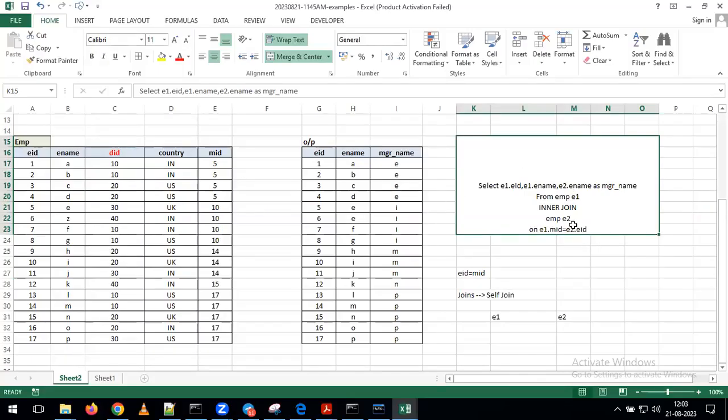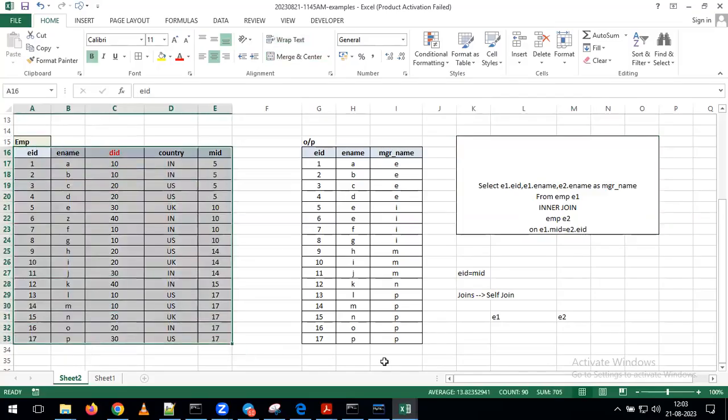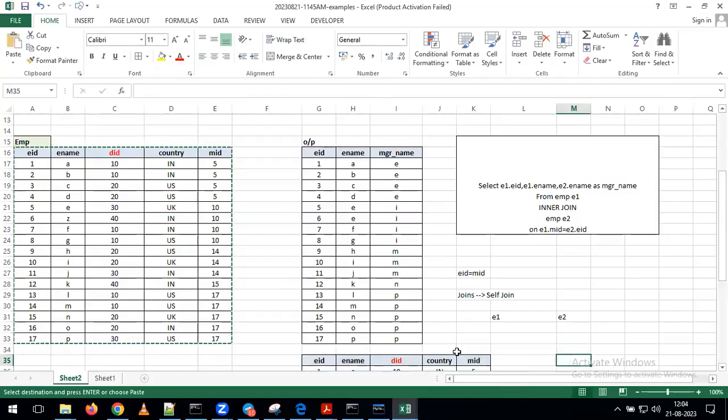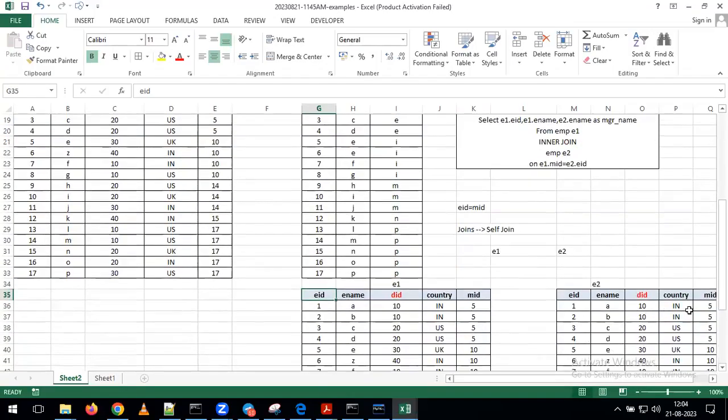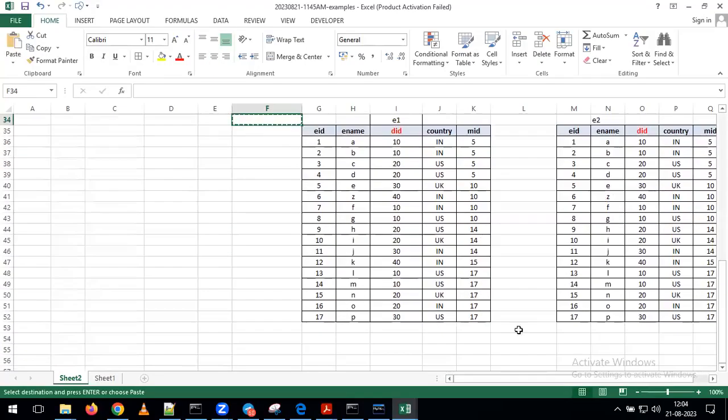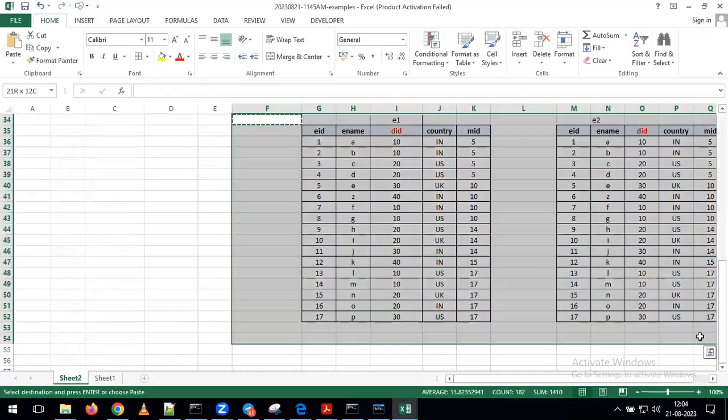But tell me how this query is going to work in the internal database system. What will happen, as we discussed in the previous examples? It will take the same table or different tables? The same table we will consider as the E1 table and the E2 table. This is E1 and this is E2. After that, it is going to compare the employee ID with the manager ID of the second table, and it is going to compare the second record with the manager ID, the third record with the manager ID. Like that, it is going to perform the same kind of operations that we discussed as part of our previous classes in the join session.